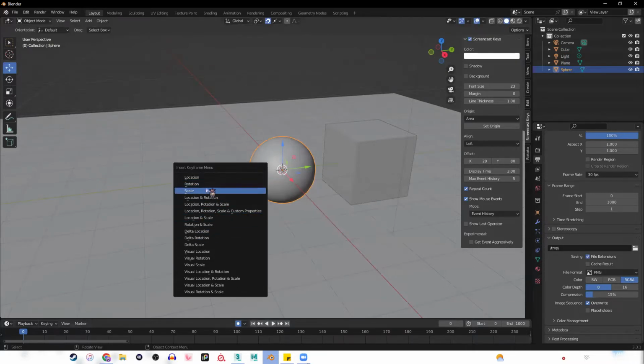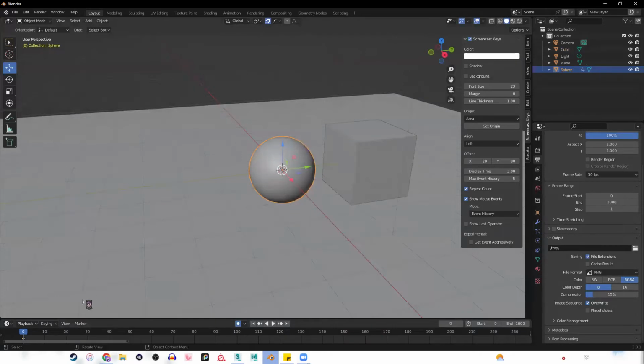I'll explain these choices later. For now, select location, rotation, and scale because it'll be very important later. And there, we now have a keyframe.